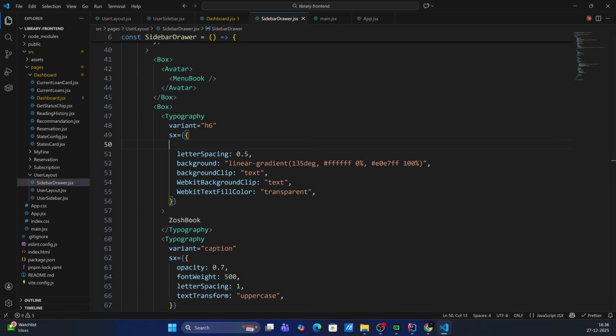Let me fix this. Webkit text fill color, webkit background clip text, background clip text, background linear gradient, 100%, letter spacing.